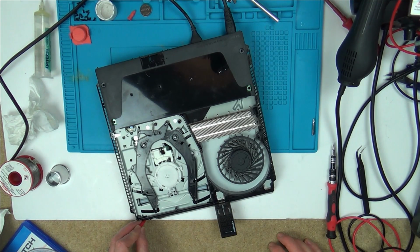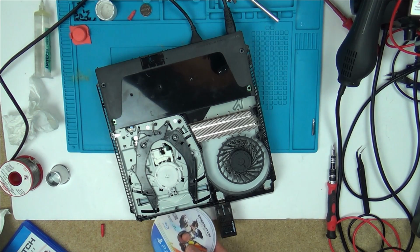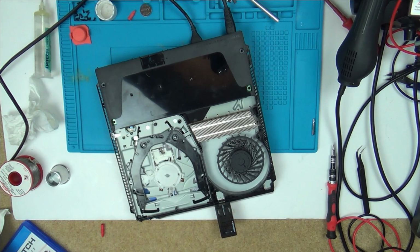So I'm sure it's not the power supply. So watch this now. Turning it on now. Okay, and also it doesn't always turn on. So let's do it again. There you go. But I don't have to unplug it after each time. Now look, so the blue light's flashing down here, which you probably can't see, but you can see the reflection off my finger there. Now watch this, put the disc in, and it fully takes it in, and makes the right sounds, and spins up. But yet look, no power to the USB whatsoever.